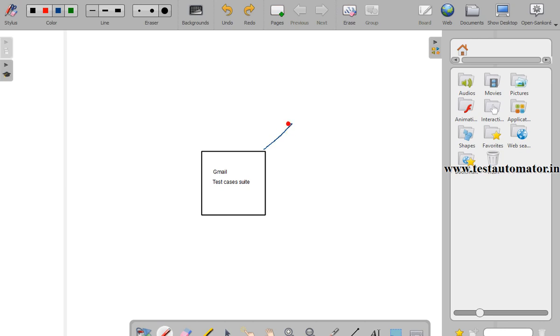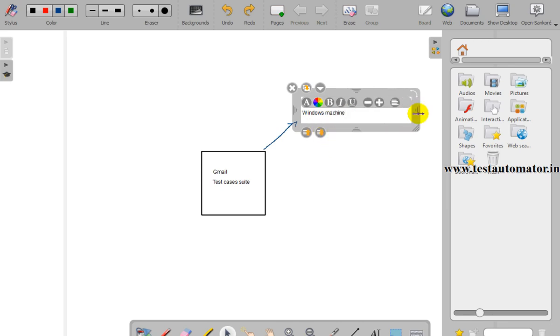A tester should test if the test cases are executable on a Windows machine. You want to check on the Firefox browser, on Chrome, on Safari, and on the IE browser, right?